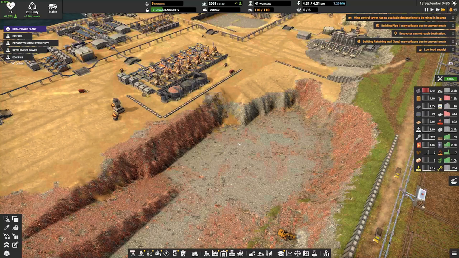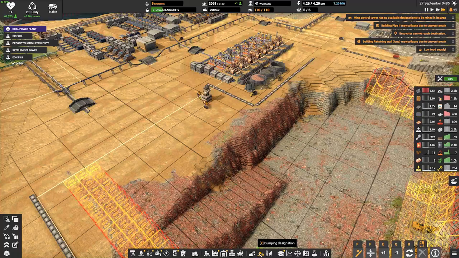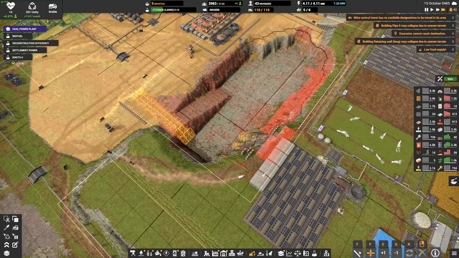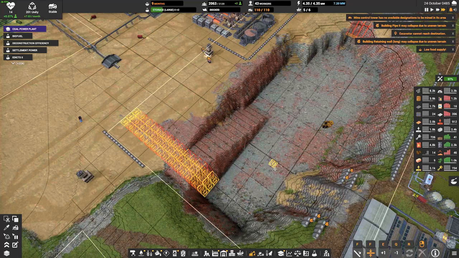Alright, that's all been removed. We can start mining out this whole section right here. Now that that's been removed, let me clean up all these assignments right here. And then I will tell you guys to go there and... All right, yeah, that's good.